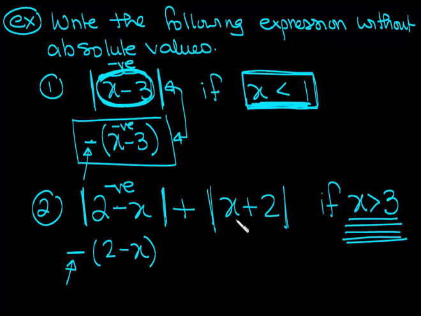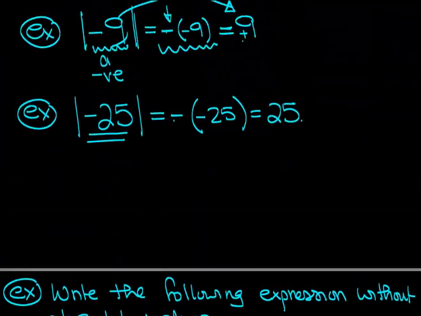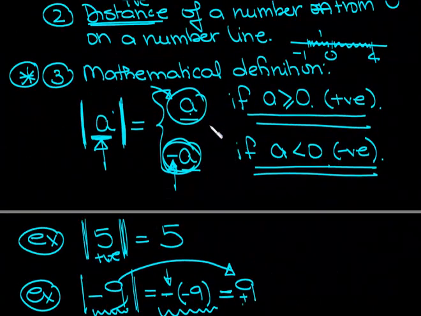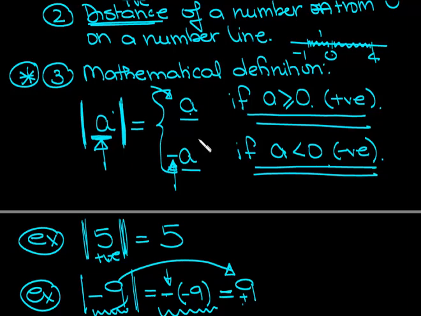Over here, let's see what happens. If x is greater than 3, let's pick 5 again in our head. So you get 5 plus 2 is 7, which is a positive number. So this is always positive. Since this is always positive and the goal of absolute value is to make things positive, we really don't need those absolute values in this case. So we just get x plus 2. We can just drop them because you can see from the definition here, if the inside is positive, if a was a positive number, we just get a back. We don't even need those absolute values.